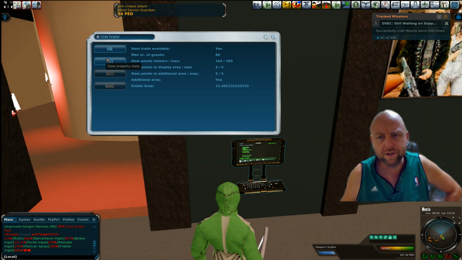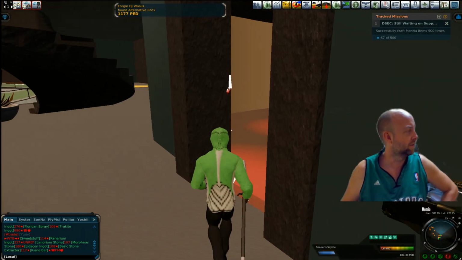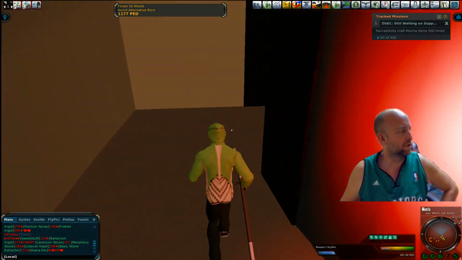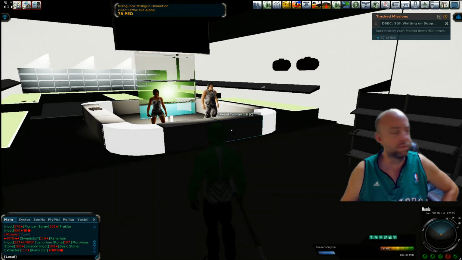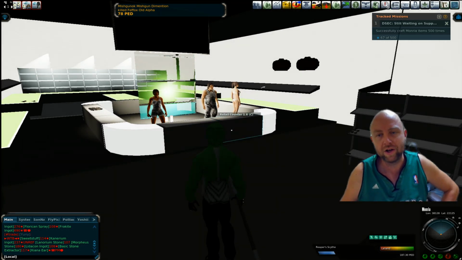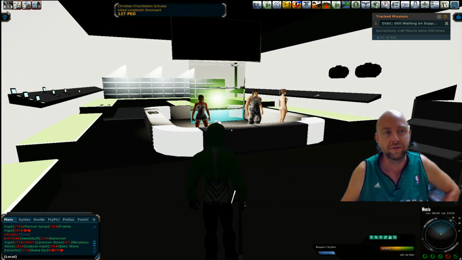The item points, 350. Was that bigger than the other Monria deed? I can't remember. If you go in, you'll see that I don't like these shops as much. People are telling me these shops cost more, but I like the other Monria shops better because they have that huge window where you can see outside.